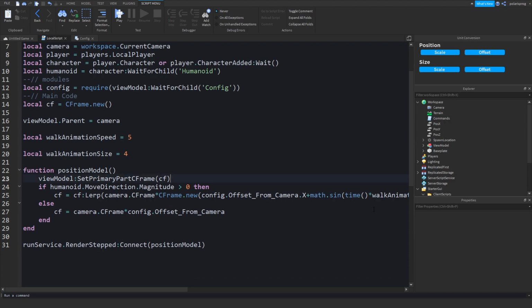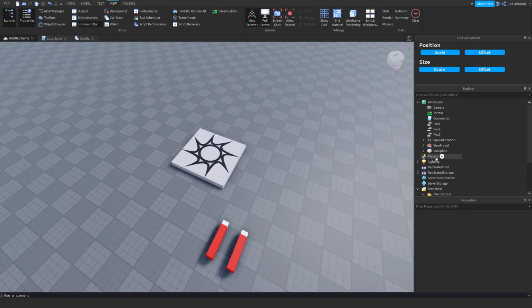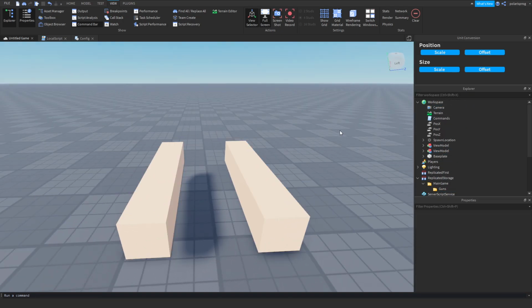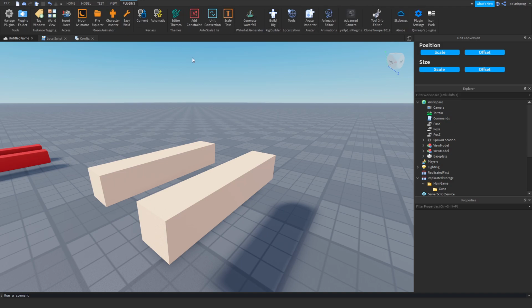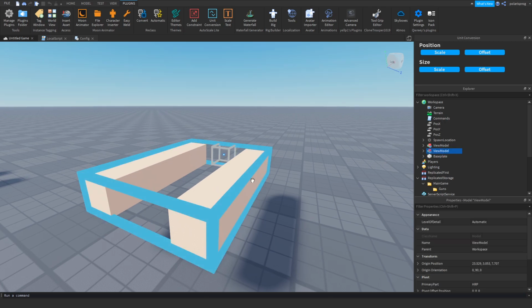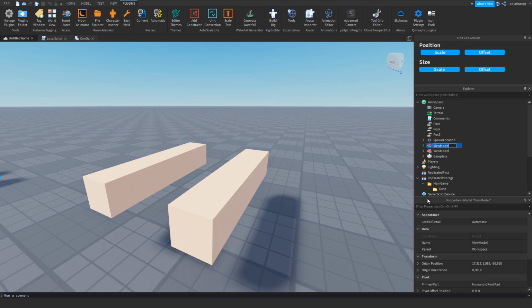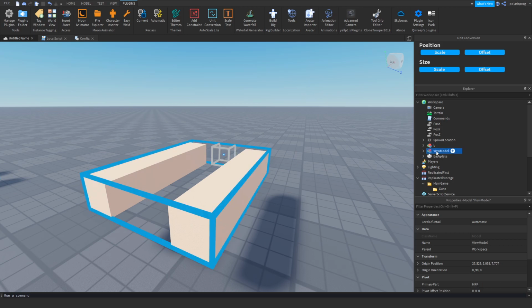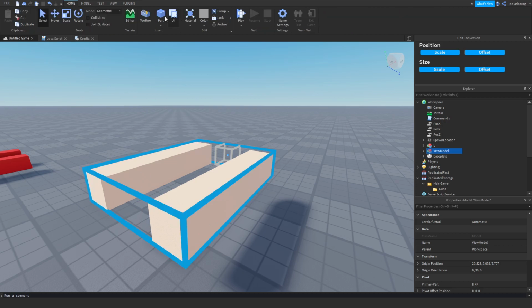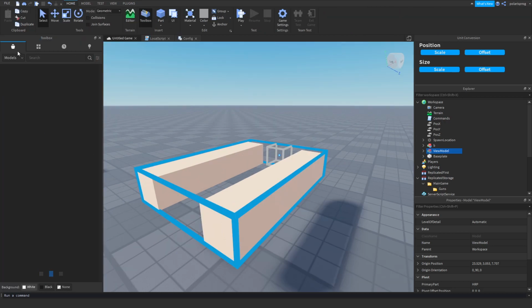Now, what we're gonna do is make our gun holding animation. So I'm gonna take your view model and put it in the workspace, and you want to go to plugins, animation editor, and actually before we do that, I'm going to show you how to get a gun. So let's just rename this to D, and this is going to be our view model. So how to put a gun in the hands. That's very, very simple. All you have to do is go to find the mesh.